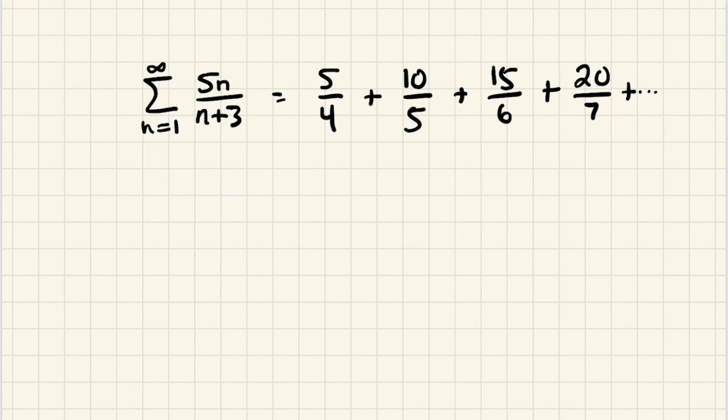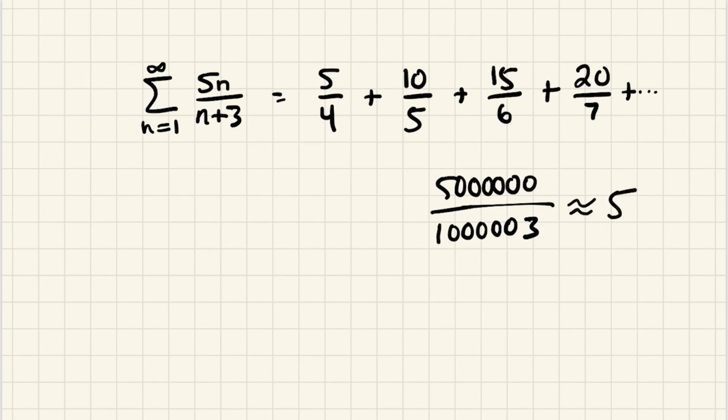Well, we know when we have a series that's 5 plus 5 plus 5 plus 5, we know that's going to be divergent. But what's really going on here? Let's plug in n equals 1,000,000. If we plug n equals 1,000,000 in, we're going to get 5 million divided by 1,000,003. All right, well, that's basically 5, right? So the next term after that's basically 5. And the next term after that's basically 5. So this is a series also where we're just adding 5 plus 5 plus 5 plus 5 plus 5. So yeah, this is going to be a divergent series.